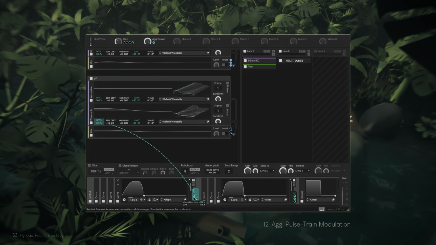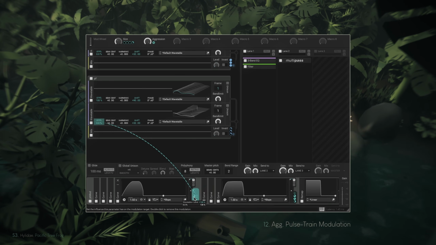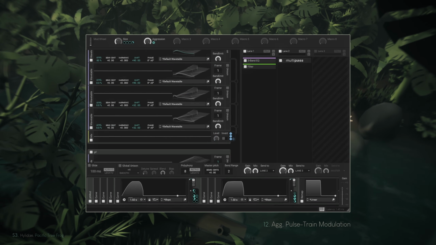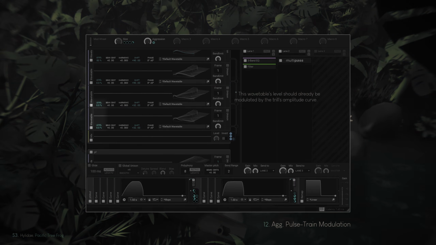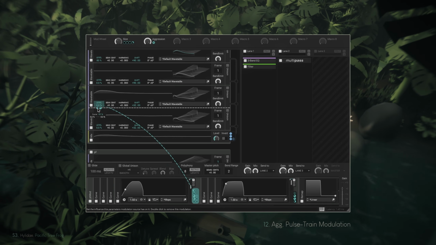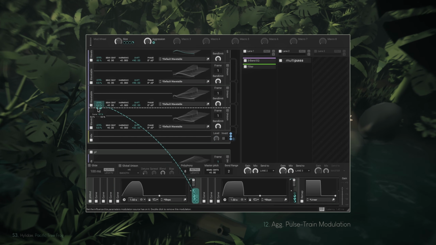Let's set the level of the trill's pulse frequency wavetable to 0% and map the control curve to the level by plus 130%. Next, we want the pulse amplitude shape of the trill to change slightly over time. So, set the levels of the trill's pulse amplitude wavetables to 0%. Now, map the control curve to the level of the second pulse wavetable by 50%. Then, map the control curve to the level of the first pulse wavetable by around -90%.